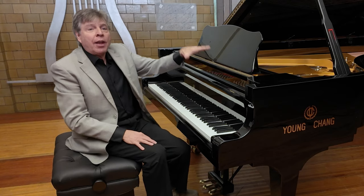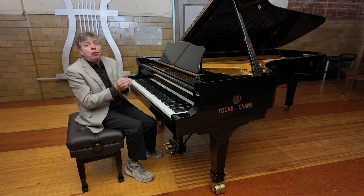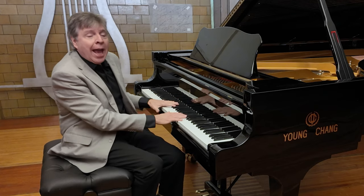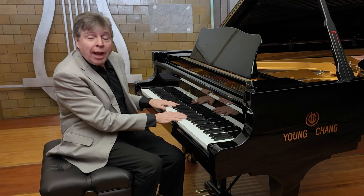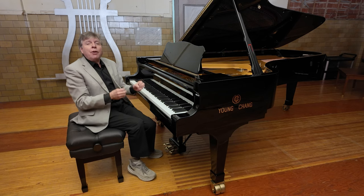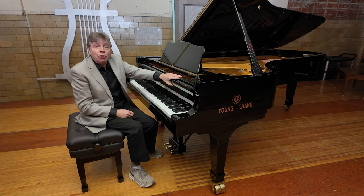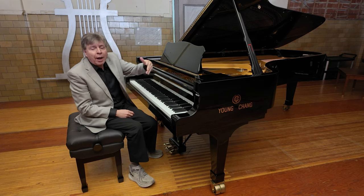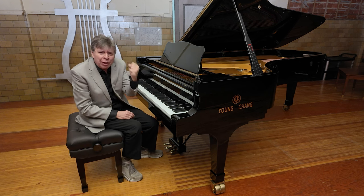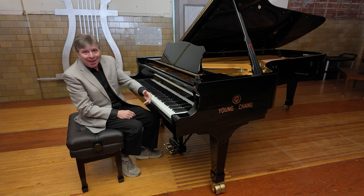Now, I mentioned this is a hand-built piano, and you might wonder, well, you know what? There are virtually no 9-foot pianos that are mass-produced. And piano companies like Young Chang, which was the largest piano builder in the world, to show off what they could do, they used the finest possible materials and workmanship: Renner, full Renner action, AAA-grade spruce soundboard. Listen to the richness of the tone on the second movement of Beethoven's Pathétique Sonata.